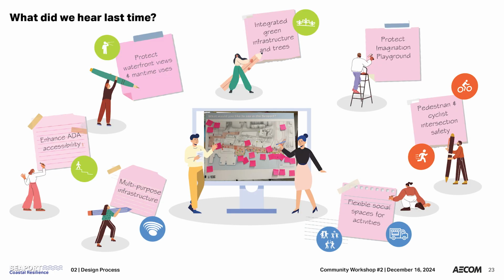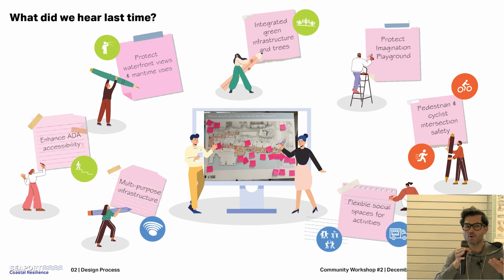So, like I said, it's been a lot of work since we got here. We heard from you last time. We wanted to start even with the way that we design the raw infrastructures, how these passive walls get installed, how wide and how low. We heard you loud and clear: protecting waterfront views is an important aspect. Integrate green infrastructure into whatever forms of placemaking and landscape treatments. Protect Imagination Playground. We've talked a lot about that, and we have some good news. We are protecting the playground, so that has become the basis of our design.